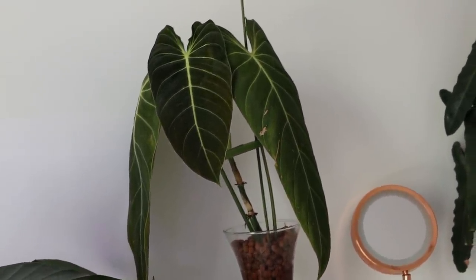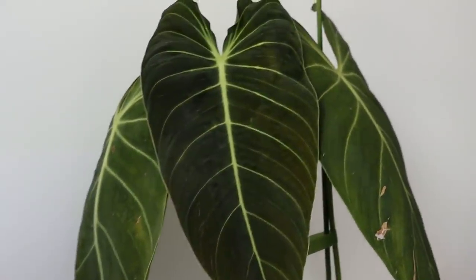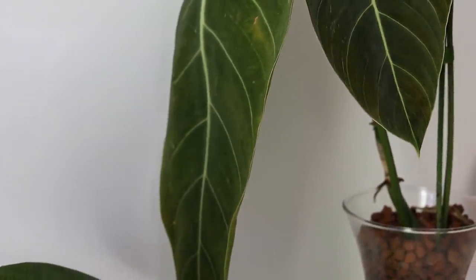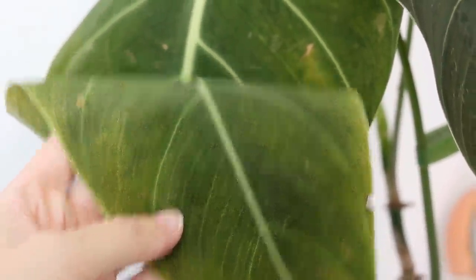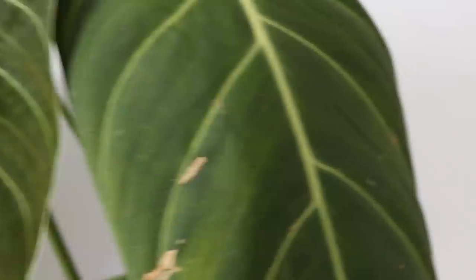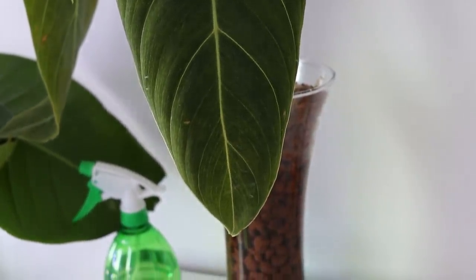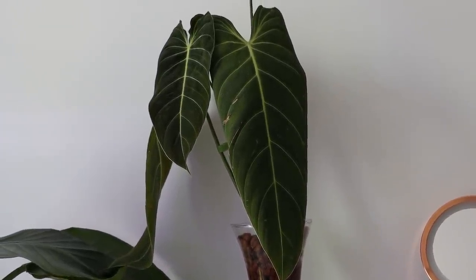Up from here we have a Philodendron Melanochrysum. If it looks wonky, I think it's because it is — it's leaning towards the light. This plant has been through it. The new leaf looks beautiful, but notice it's a lot smaller than the other two. The damage from spider mites on this thing is just beyond a joke — it got absolutely riddled when I wasn't here for a good week or so. I managed to save the leaves but honestly they've stayed permanently really floppy. I'm really, really sad that all this has happened while I haven't been here.